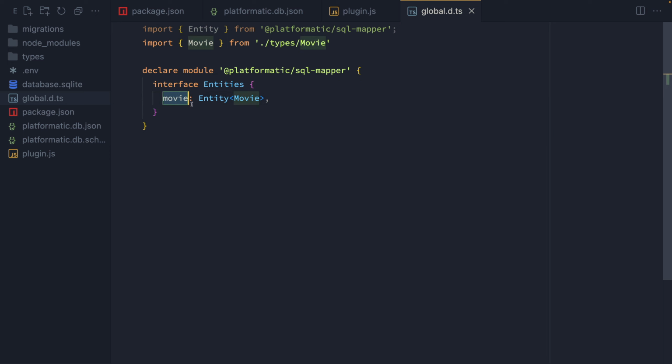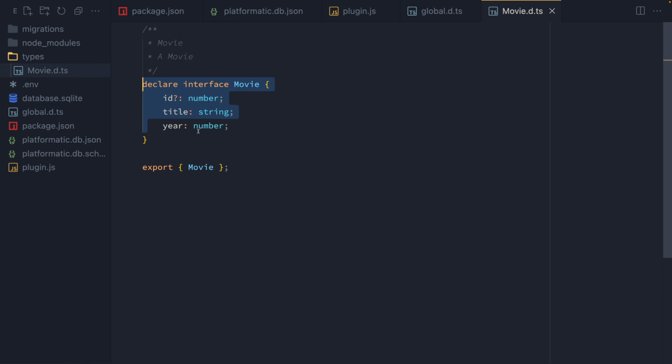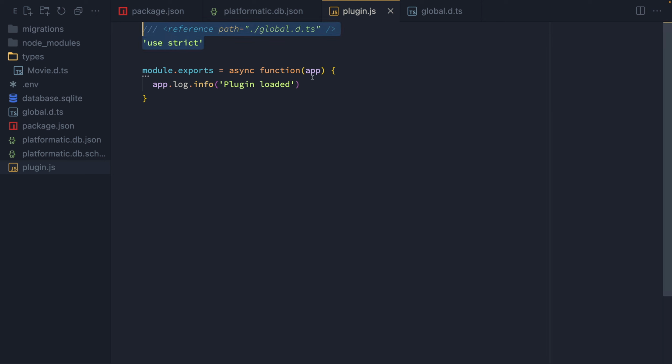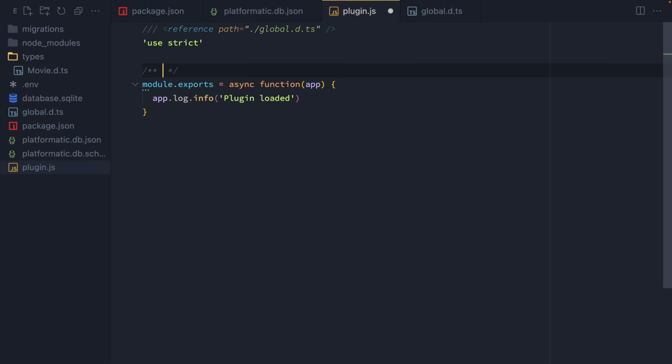We saw some of the data coming out of our API for that earlier, and here we've got that type in the types directory, which shows us what kind of fields are available on our movie entity. So that's great, and by pulling that in here into our plugin file with this reference, we can then add some JSDoc syntax, which allows us to handle getting some types on our Fastify plugin. So here we're going to say import Fastify instance, and that'll be for app.